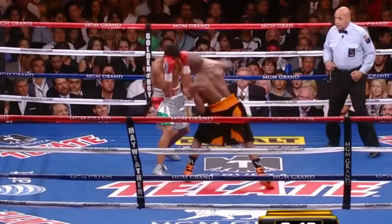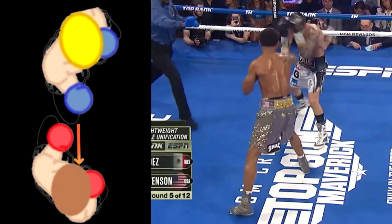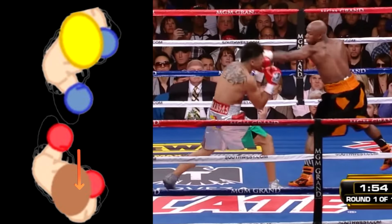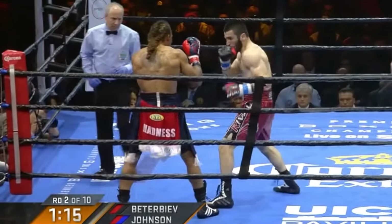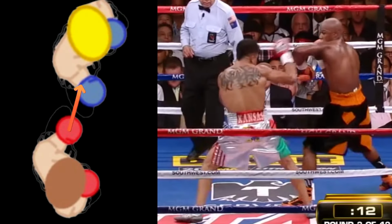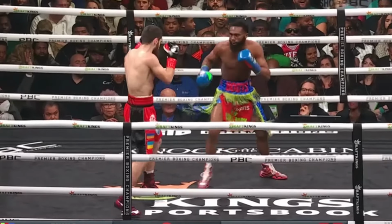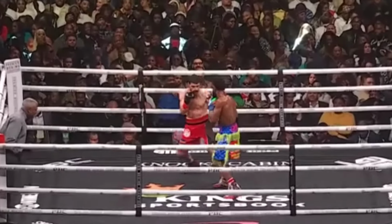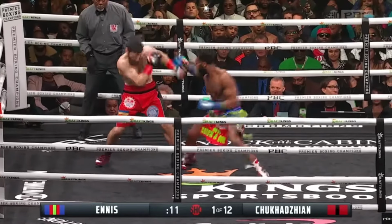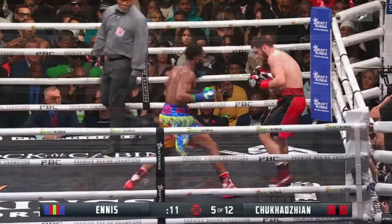For starters, similar to how the outside foot position improves the cross, the inside foot position improves your jab, putting the opponent's head on the attack line and setting your hand, hip, and shoulder inside theirs. From here, your jab goes straight down the pipe on the inside track, while theirs must travel diagonally and cross the line of your shoulder. They say the jab is the most important punch in boxing, so why rob yourself of a foot position that makes it better? You can get the best of both worlds by doubling up on the jab, shooting the first from the inside foot position, then using the second to step outside and set up your big power shot.